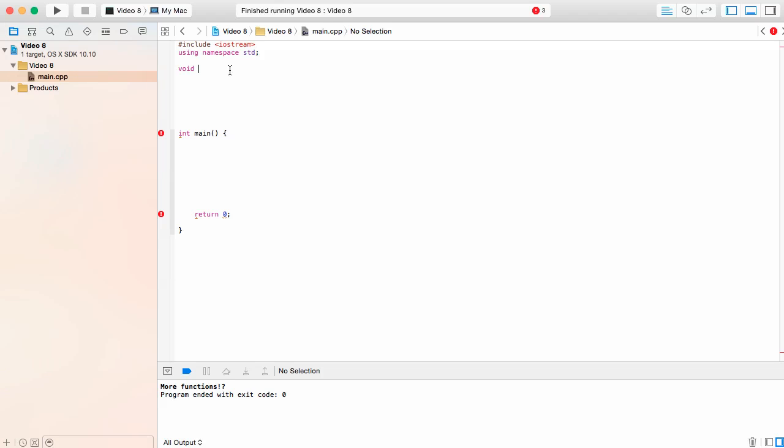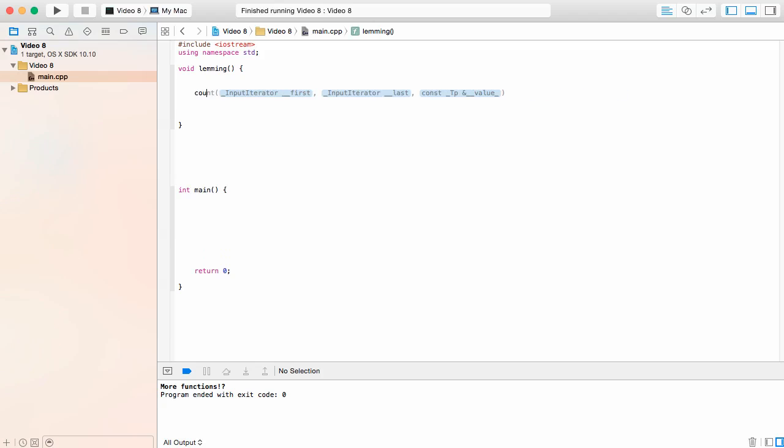So here we can write void, and we can name our function whatever we want. Now remember I said you have to name the main, but after that you can name it whatever you want. So we're going to call it lemming. This is going to be the lemming function. To make sure it's a function, you need to open and close those brackets. And you can open your curly braces, and everything inside there is going to be part of the void lemming function.